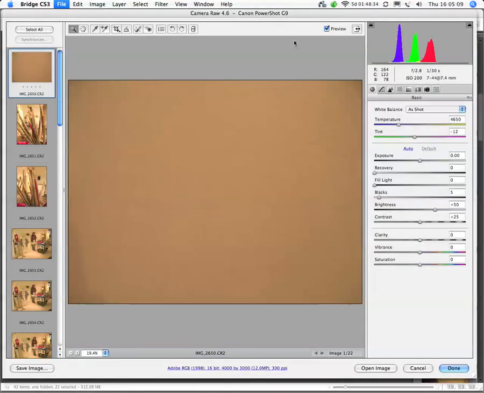Now, the Adobe Camera Raw has this kind of idiosyncrasy. If you change it on one picture that's open as a batch, it'll change it on all of them. So that's one of those things that's a little quirky about the Adobe Raw that you might want to be aware of. Now, back to our color correction here.